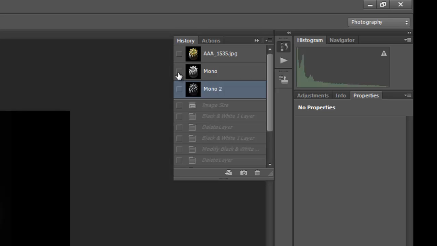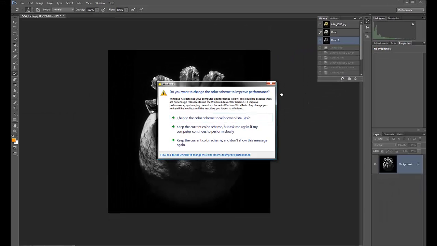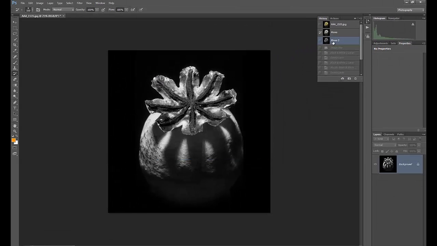So I'm going to click next to this one, which puts the history brush there next to there. And we're going to transfer data into this one, which is our dark one here. So just to show you again, that's where we're taking data from. This is where we're going to put it to. Let's get rid of that again. You can see there it's blued out, so that's the state we're going to be working on, the layer state we're working on. And it's a brush.